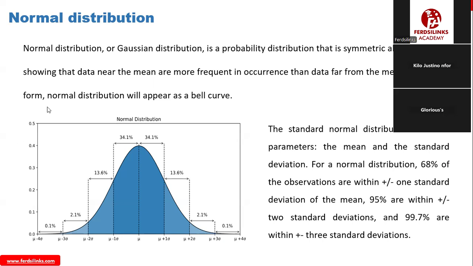So the next concept is the concept of normal distribution. Generally, in statistics, we have different distributions. Among these distributions, we have the normal distribution, the t distribution, the uniform distribution, the Poisson distribution, the bimodal distribution, and many others. But we may not necessarily go into all the different types of distribution here. We'll just mention one that is very vital for us at this particular stage, which is the normal distribution.